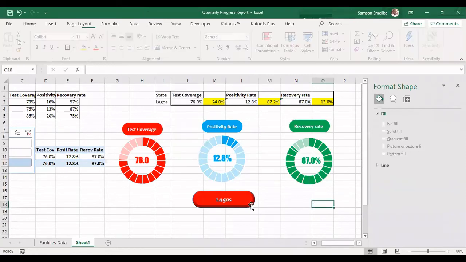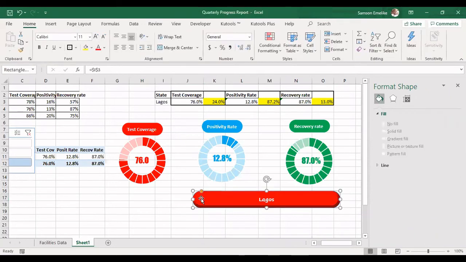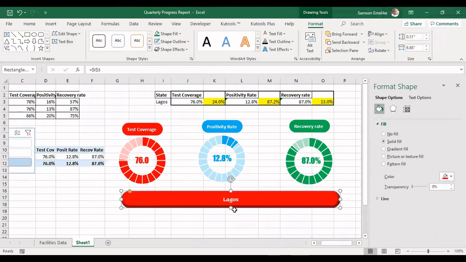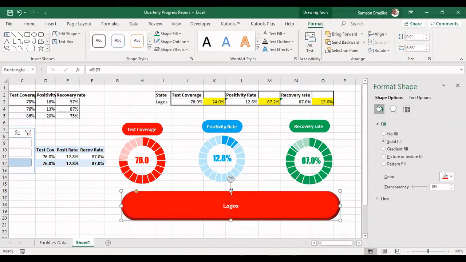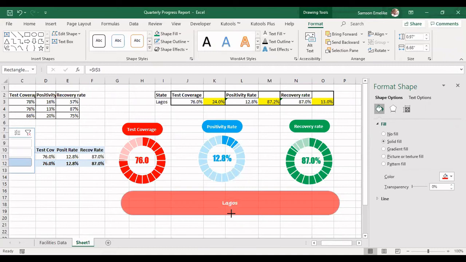All right. So this is for the whole state that is here. Let me drop this. Okay, yeah, so this is all.